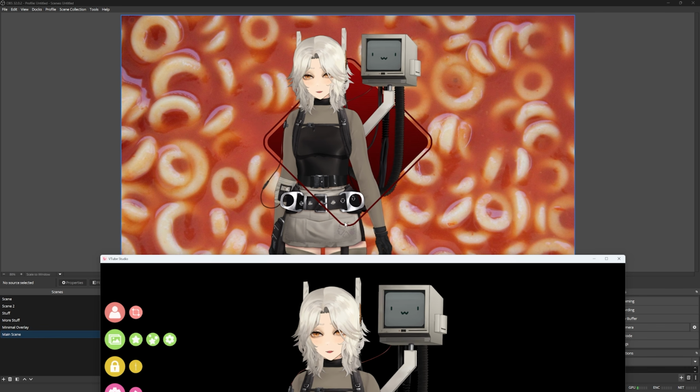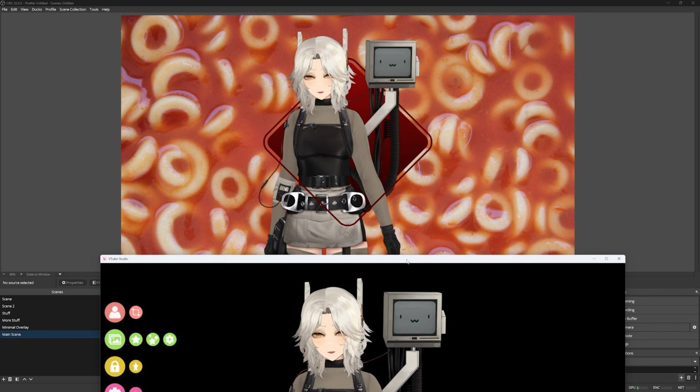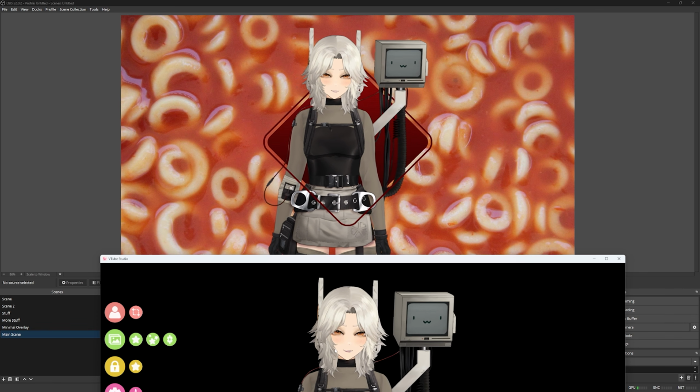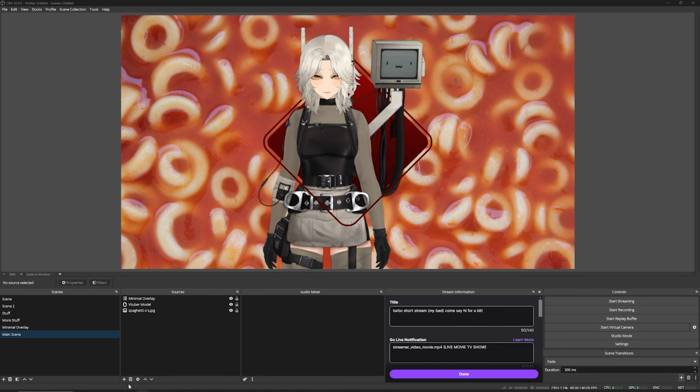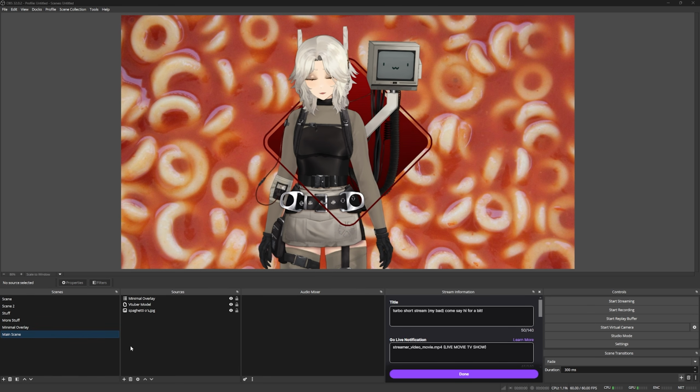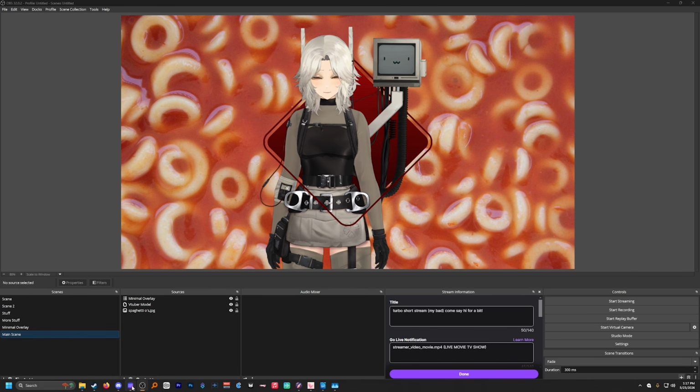And again, it looks weird because they're both active. This is actually cut out. It's just showing me twice. So probably somewhere like right here. I'm going to minimize this. And then inside of Stream Deck, I'm not going to be able to talk to you for a moment here. I'm going to be invisible.